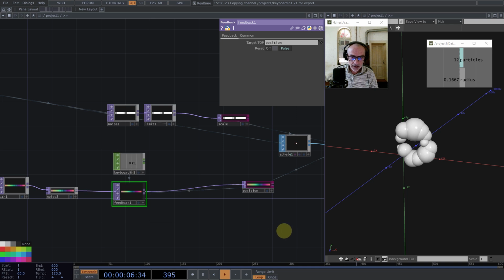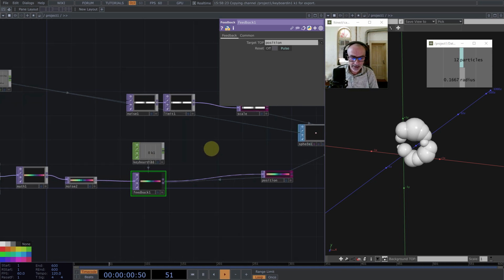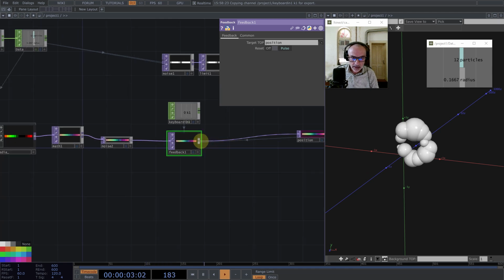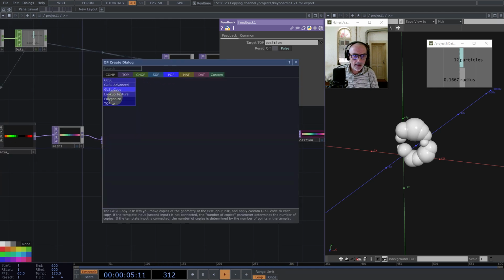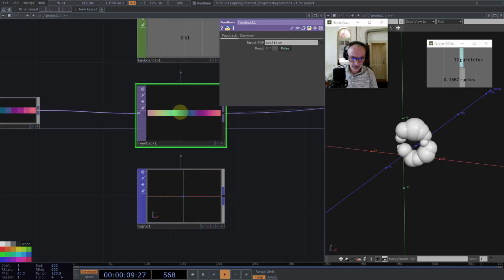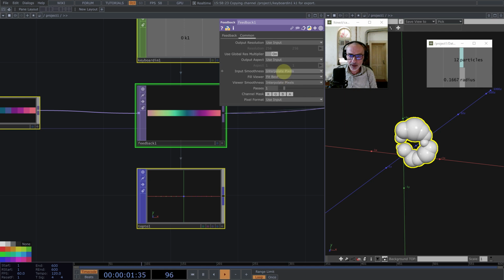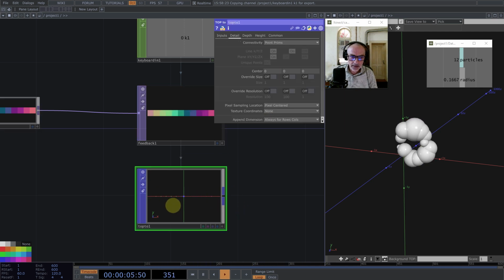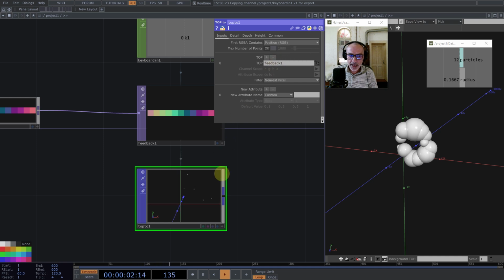Now we drag this position into our feedback. So in this loop here, we have to solve the collision. Let's go with the top 2 pop, and we have the points. Let me put everything nearest pixel once again. We have this top 2 pop, and we go with position RGB.